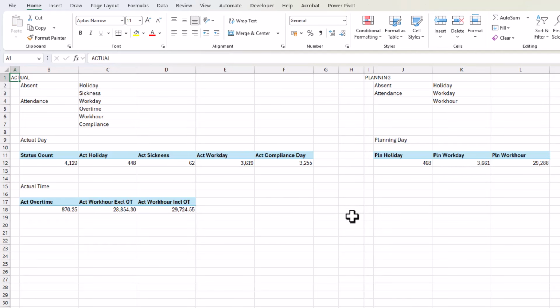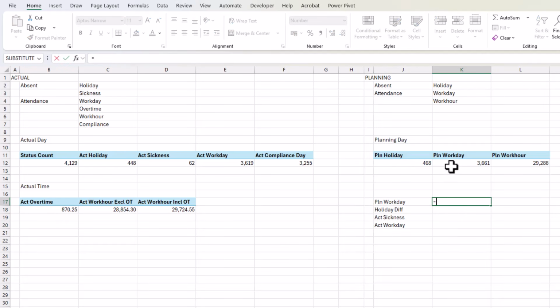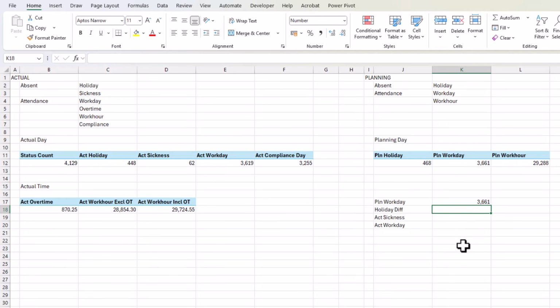There are two main possibilities. One is that employees did not take their holiday as planned. And the other is that some employees took unplanned sick leave, which wasn't part of the plan. So to figure this out, we need to break the number down step by step, starting with the planned workdays. That will be 3,661 days.